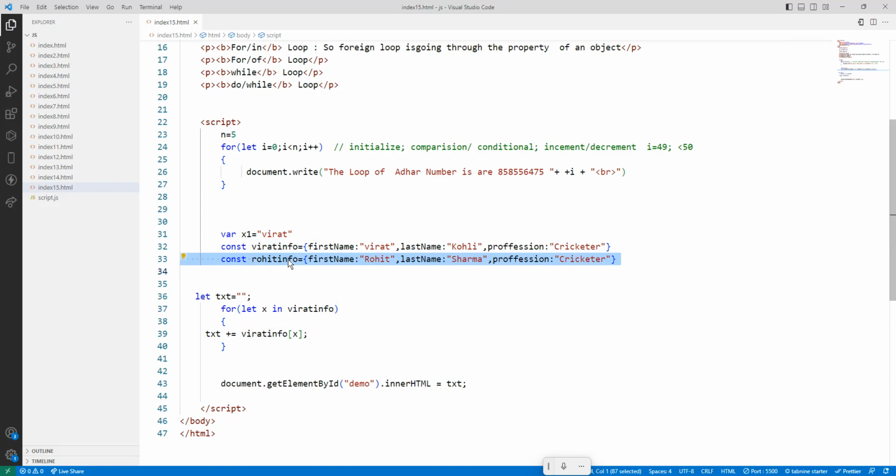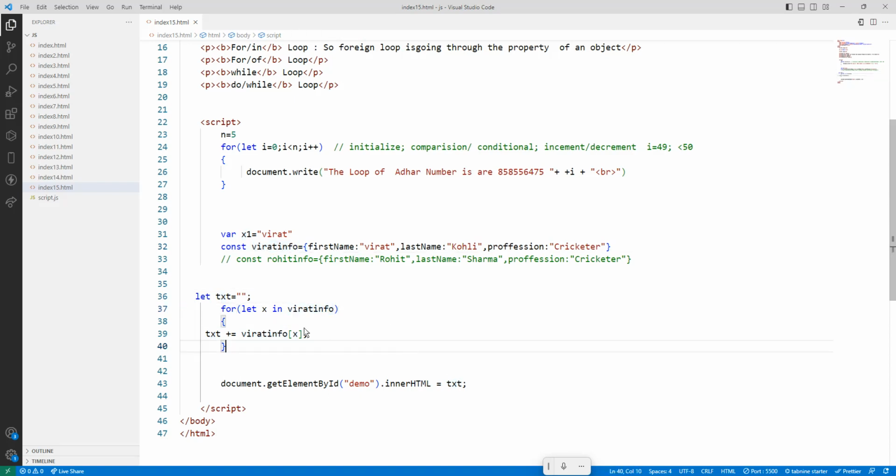I had taken one object Virat info, containing the first name, last name, profession of Virat Kohli. Okay, because coding will be understood in this way only. Now here what happens? It will read. Let txt, one text variable is there that is assigned an empty value. Then it will come to let x. Oh, x is a temporary variable. What is Virat info? Oh, this is an object containing these values.